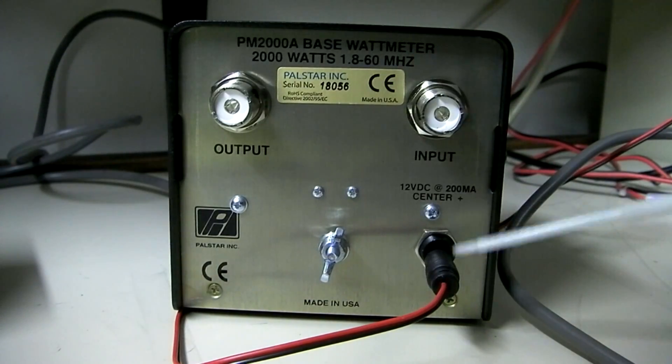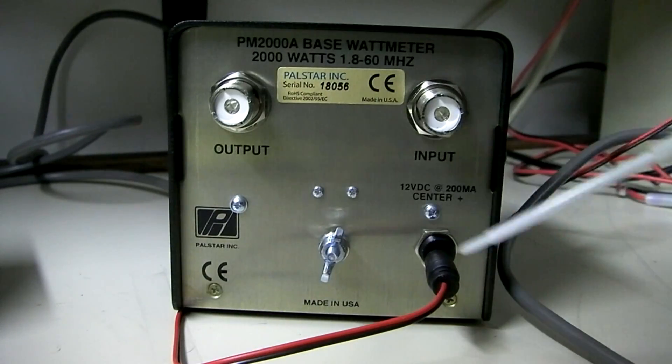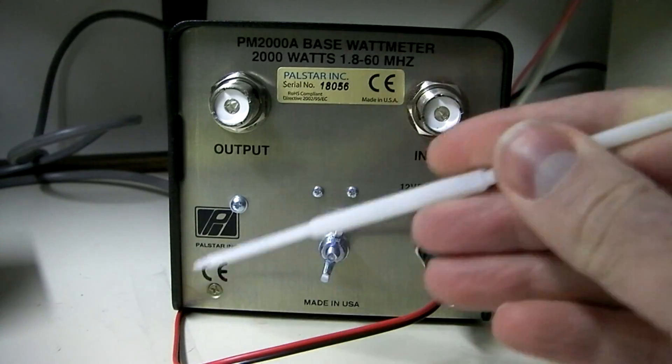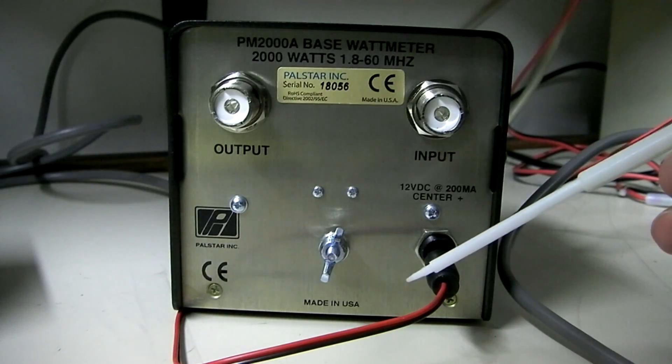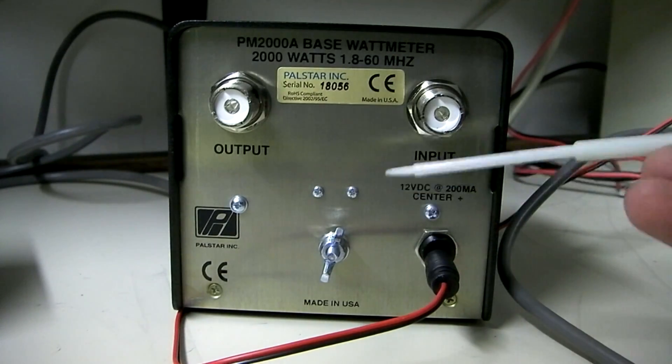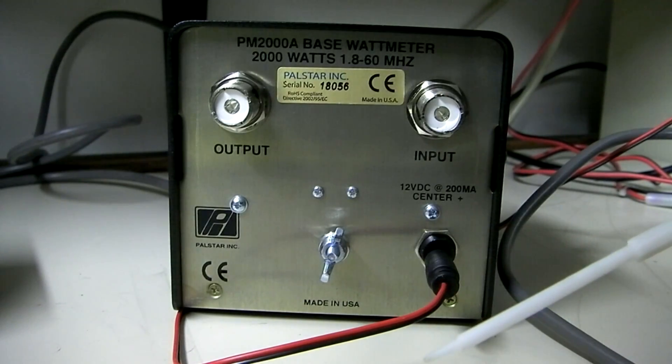It also has your 12-volt DC-in plug here. This comes with the radio, and it's just a wire, so it's a plug with two wires, negative and positive, coming out of it, and you need your own power supply. So if you actually want to read your active peak reading, you need to have your own 12-volt power supply source.